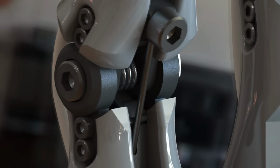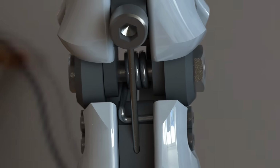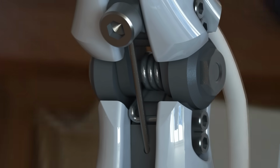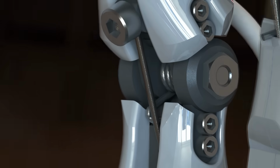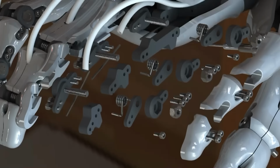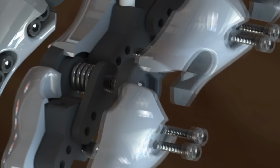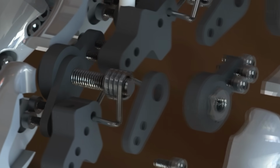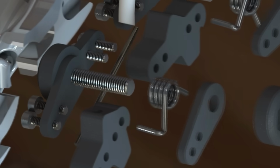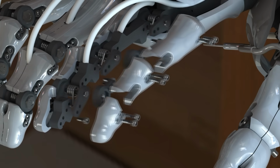So let me start off by talking about some of the joints in the bionic hand. The vast majority of the joints that you'll see are just simple hinge joints, and that includes all of the joints in the thumb, most of the joints in the finger, and a few others here and there. The way that these work is they have a simple pivot, which in this case is just a bolt. Now having a bolt as a pivot is obviously in no way ideal. The bolts are just kind of there as a placeholder.